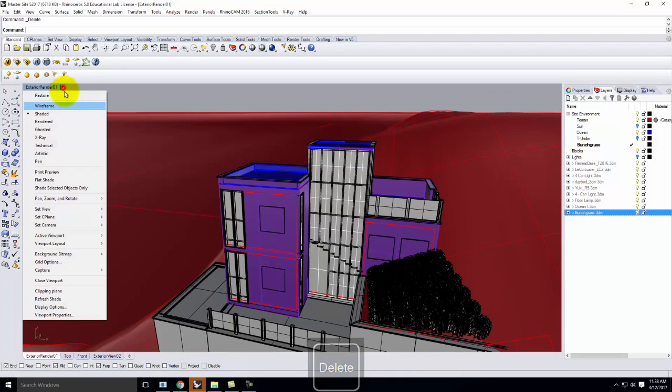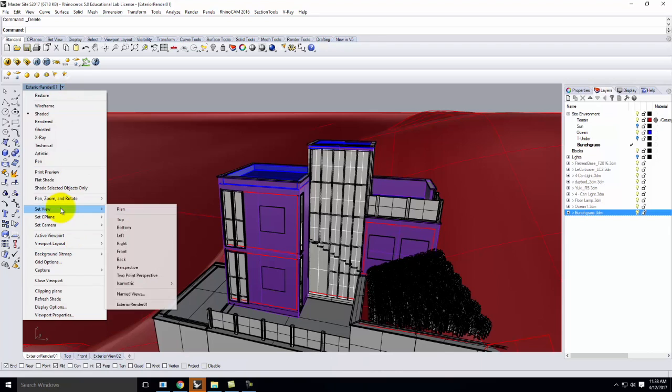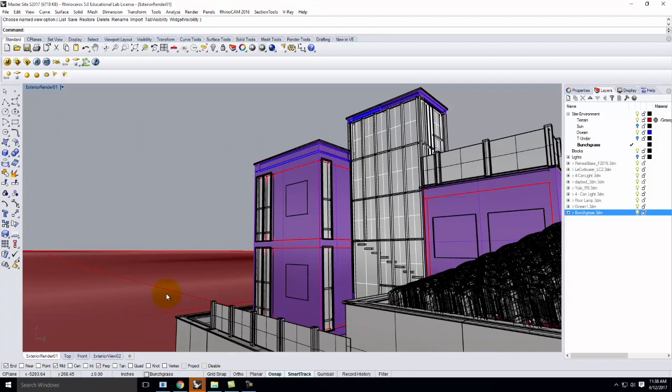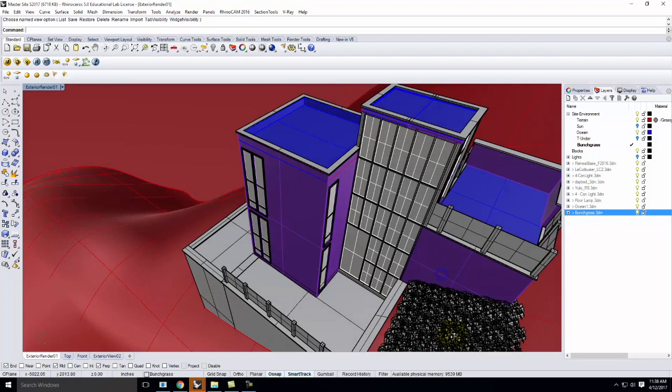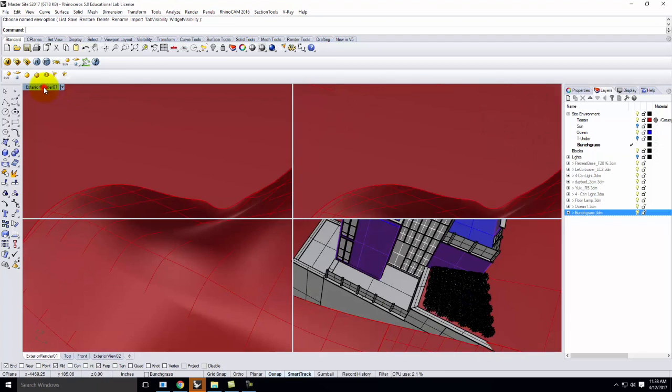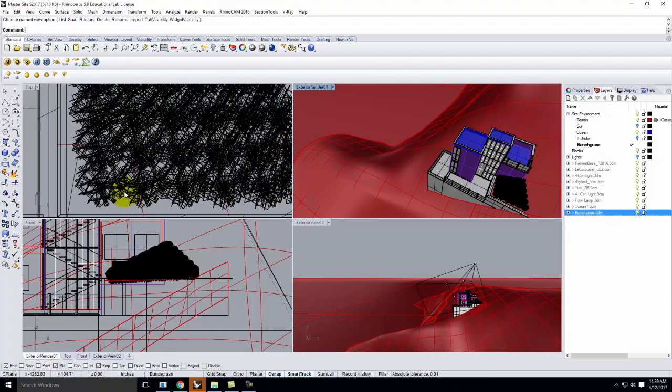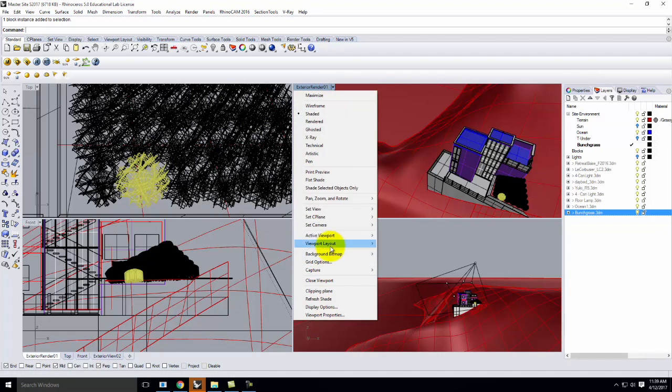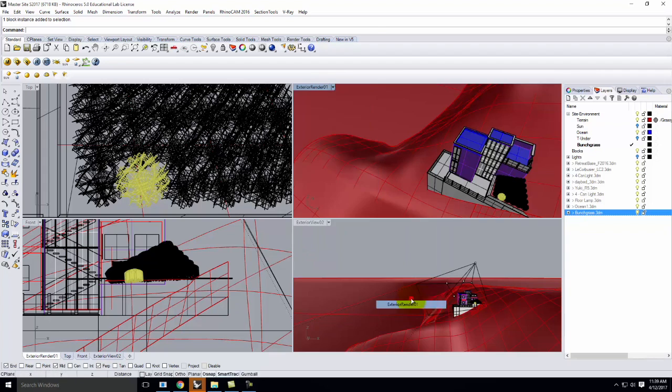So let me go back to my set view, my exterior render 1. OK, so maybe this is kind of working for me. I've got those grass pieces put in there. And now it's time to do a test to see if it actually looks OK. The other thing that can be necessary is if we look at this in the top view, they're all exactly the same. We may need to do some rotations randomly so that it changes the alignments. We'll see how it looks when we do the exterior render. So let me go back to my set view, exterior render 1.